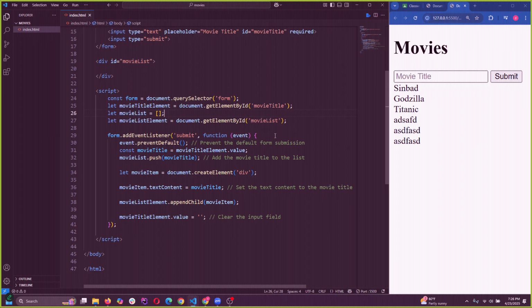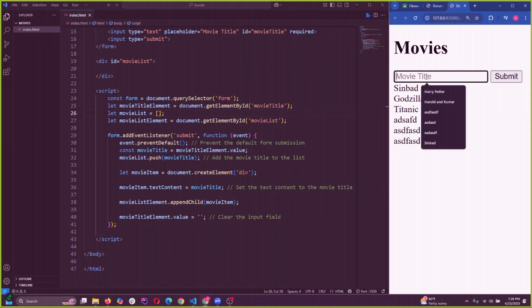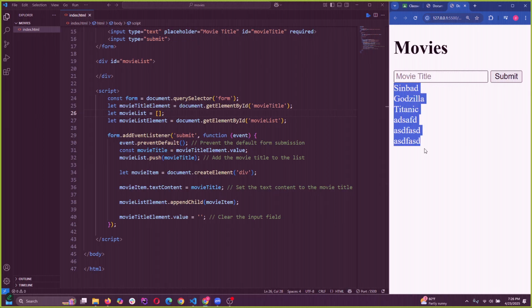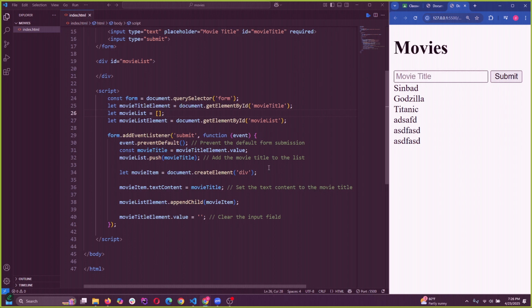What I'm doing right now is just whatever I'm typing in there, I'm creating an element and putting it here. The problem with that is we don't really have a way of keeping track of the movies and deleting them. Right now, it's just permanently adding a movie in there, based on nothing.